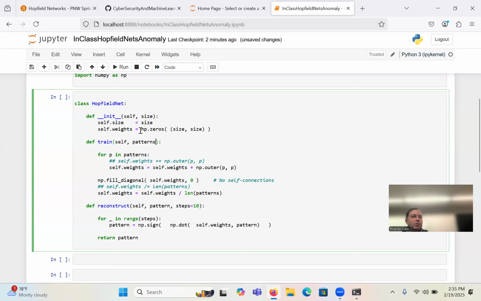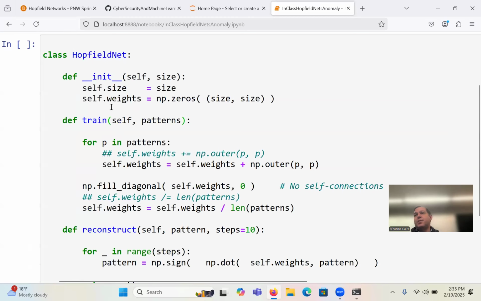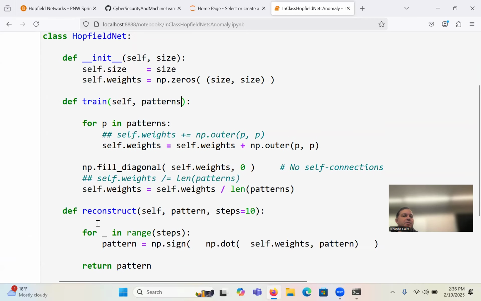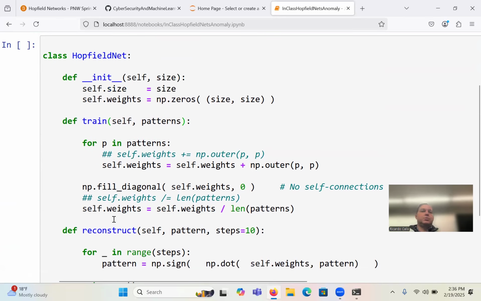Okay, so let's take a look at the constructor, make it a little bit bigger maybe. Initially we just initialize the parameters. If you're not familiar with these init functions, you'll get used to them. We're always going to do this going forward in our neural networks. We're going to have two functions. One is going to be the init function, and the next is usually going to be something like forward. But we can have as many functions as we want in here, right? Here in this one, it has the constructor, the training function, and the reconstruct function. So let's take a look.